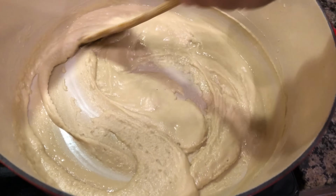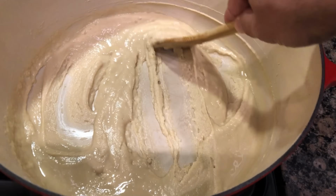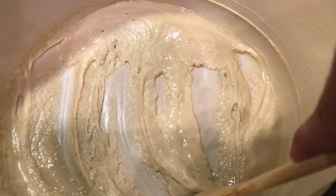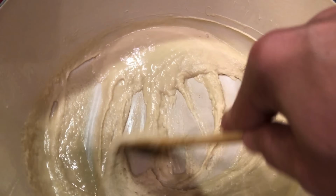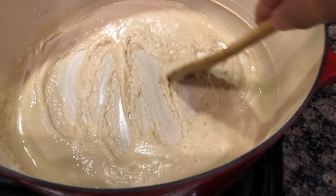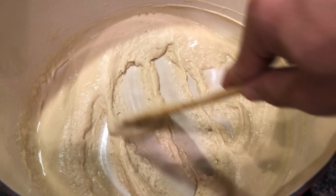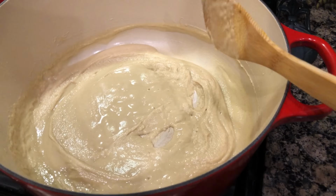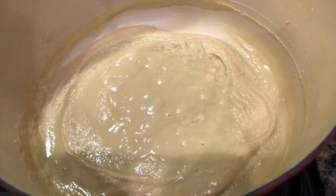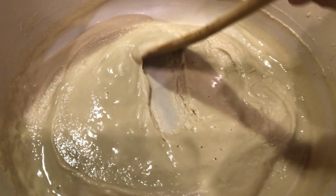All right, guys, we have been stirring for about 15 minutes now. And as you can see, we have a much smoother texture here. So we just keep on with the process and everything should come along beautifully. The color hasn't really changed much, but it will. Trust me. Just keep stirring. Now look, if you get tired, you just let it sit there for a little bit, maybe 30 seconds or so. Catch your breath, and then you get back at it like that.